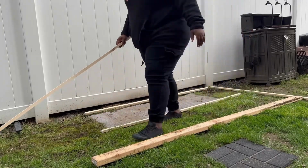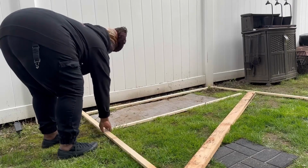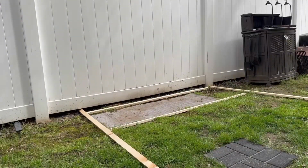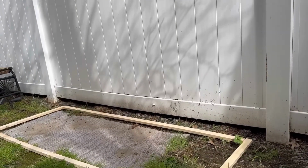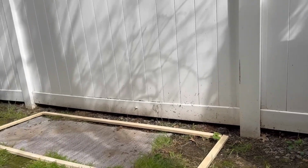Their method requires creating a frame that you would pour the concrete into. Of course, it would be the size and the shape of your liking. I chose the wood that I chose. I don't think that was a great idea, but I chose it because I'm thinking I don't need special wood that's gonna be used outside because it's only temporary.